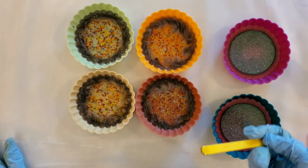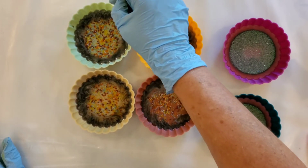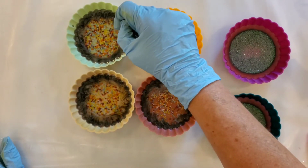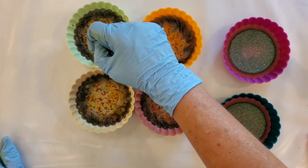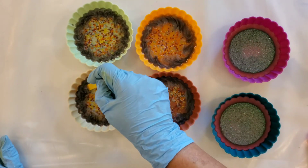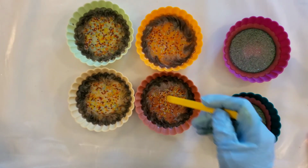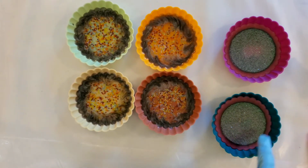Alright, so I was worried that just the clear resin would be boring. So I've put a little bit of silver, it's almost like a gunmetal gray, around the outside edges of this one. And I'm swirling it so it's just not boring. So let's hope that that gives a nice little coaster. I put pink around the outside edge of this one, and then that gray with some glitter. So let's see how these experiments turn out. We'll check them all tomorrow.